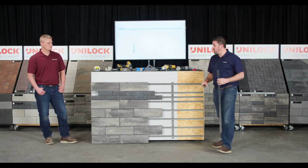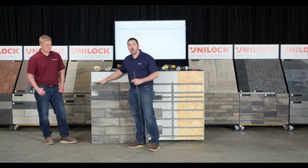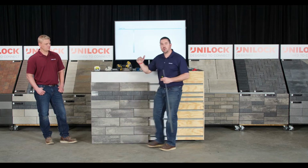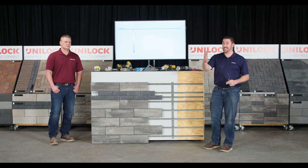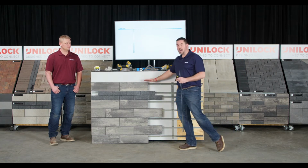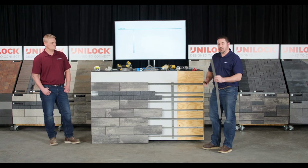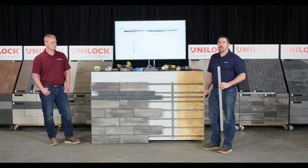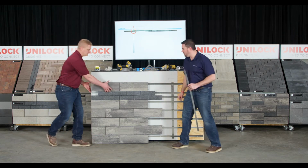So first step, you're going to determine your height. So for example, when we did this, we decided this is where we want our finished height to be. You're always going to work from the high point down, kind of the opposite of installing your retaining walls, or exactly the opposite of installing your retaining walls. You find out where you want to finish, mark a chalk line on the substrate, and then you're going to take that first alignment bar in conjunction with your first rail. Chris, if you don't mind pulling that first panel off for me.